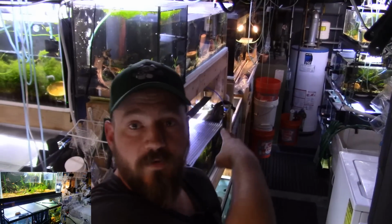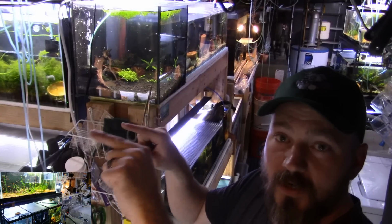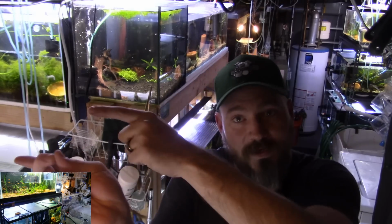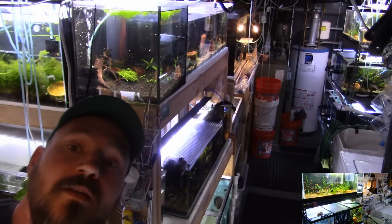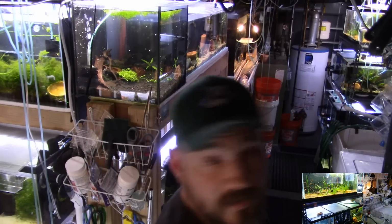From over there to over here, and then over that way is where I was the other day. Some of the rams, some of the discus. Directly beneath the camera are the Epistogramma and the electric blue acara above them, and the platies all the way below them. This way are the angels and some of the other stuff. But anyway, back to the rams.